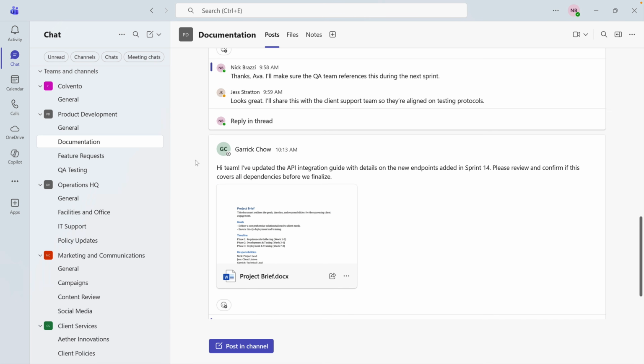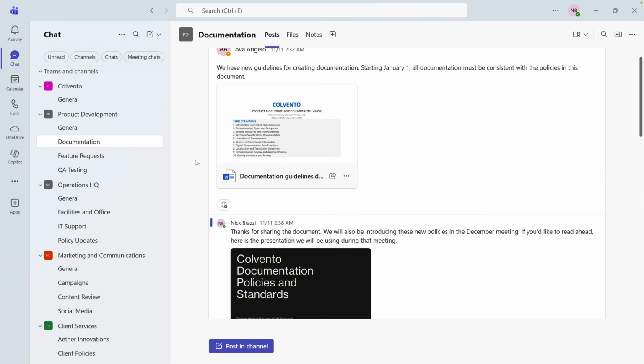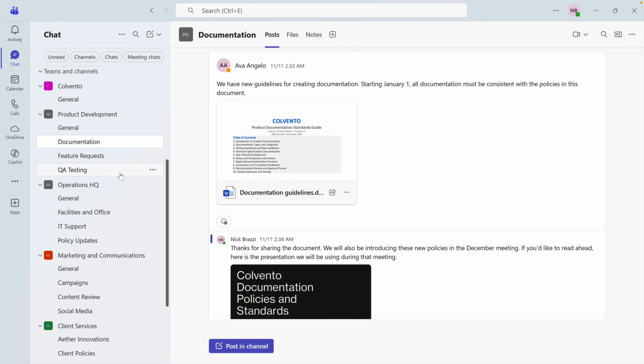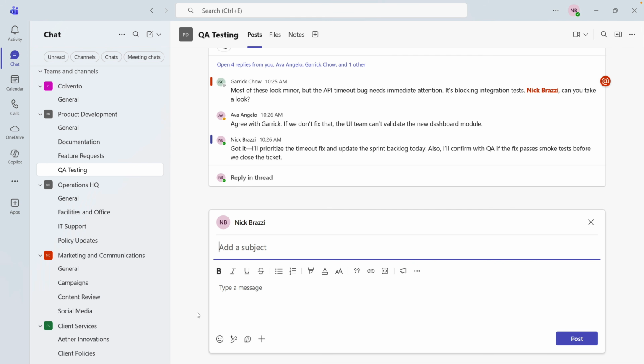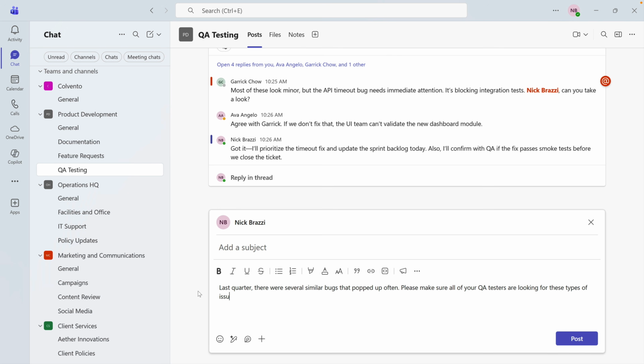Each channel should be named according to a topic, and it's best if you keep messages in the channel limited to that topic. To contribute to the conversation, you can click the button that says Post in Channel to make a new post. The subject line here is optional, and of course you can type your post into the message field. In addition to posting text, you can also share files within one of these posts.